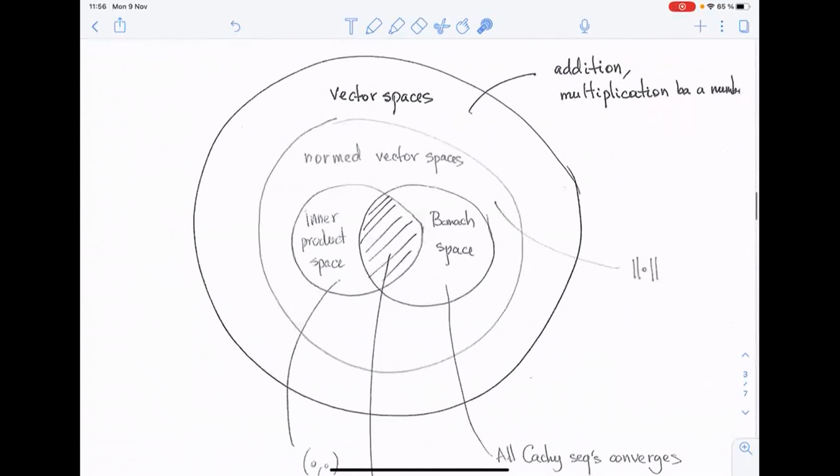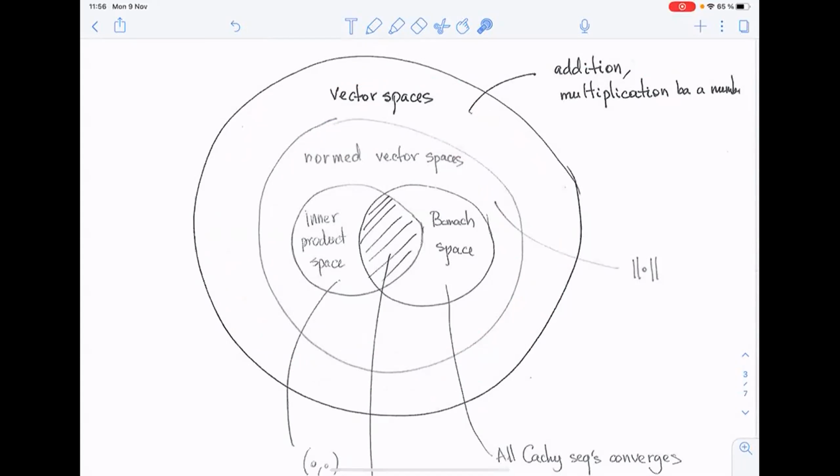So if I draw, vector spaces could in general be really wide. There's no restriction. What is a vector space? You just add two elements, and the result is going to be in the space. You take any element, multiply it by some number, it's also in that space. There's no additional operation. This space is much wider.